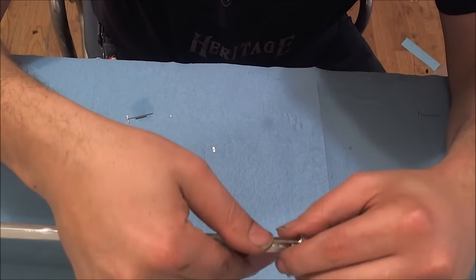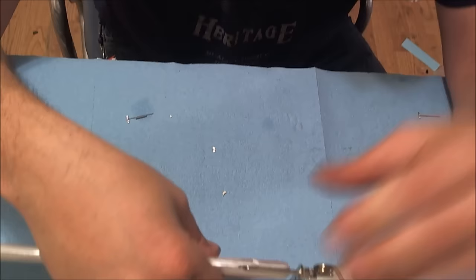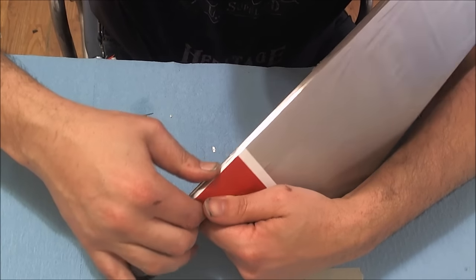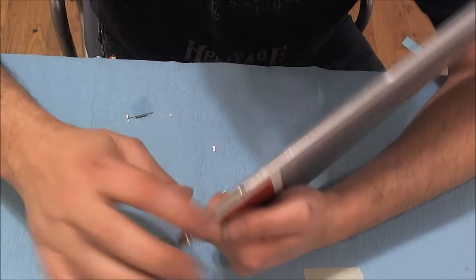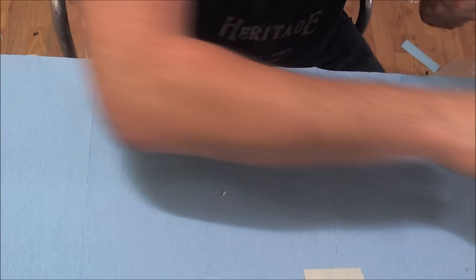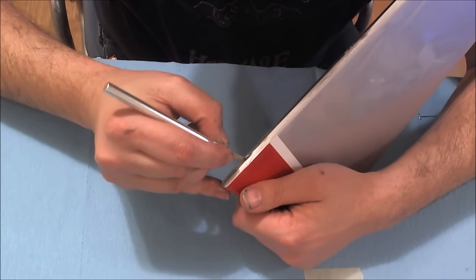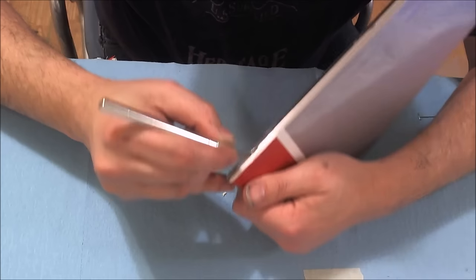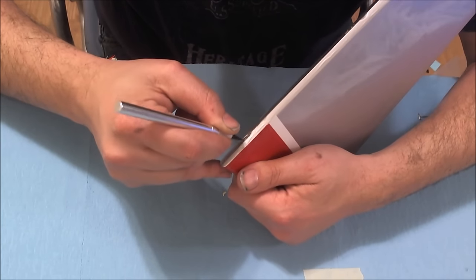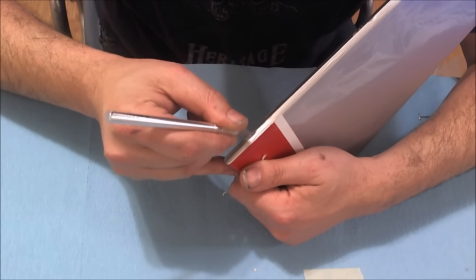Like so. Just going to slide it. We may have to actually kind of notch that out a little bit to get a good snug fit. I want that to pop down inside that groove, and it's not doing so. That's not a problem. We're going to get our X-Acto knife and we're just going to kind of cut some of that corner out. You can actually come in there with a drill bit and run it sideways if you want.